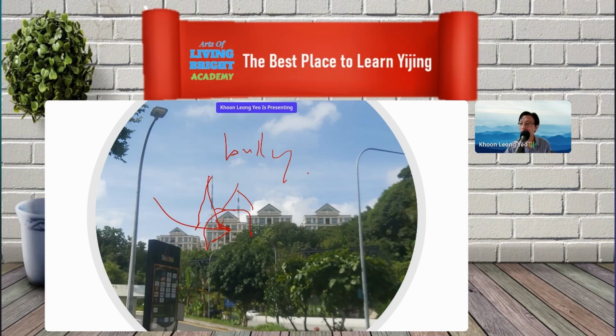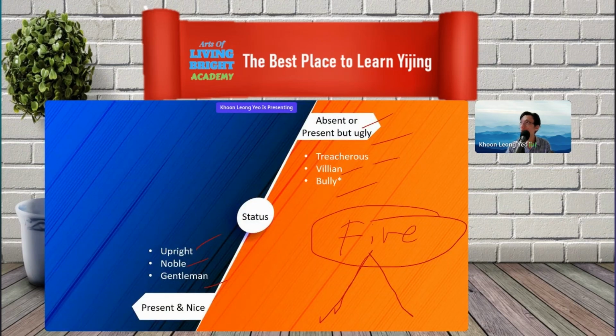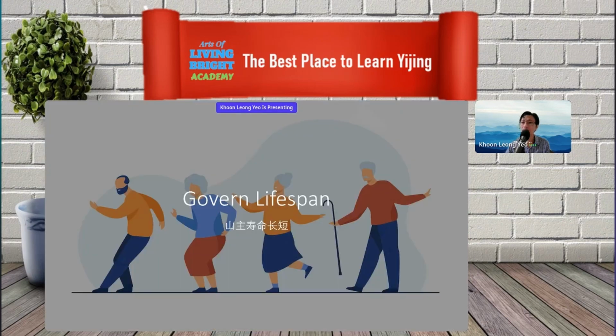Pepe is asking, do you mean pleasant or not present? Present but ugly. Present means it's there, but it's ugly. Get my point? Okay, so it also governs lifespan. And this say landed house which has a triangular roof shape, is it considered? Yes, if that triangle is very huge and big. Okay, there is a suspicious 道听途说, very good, it could be also.